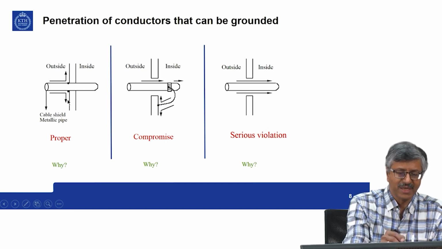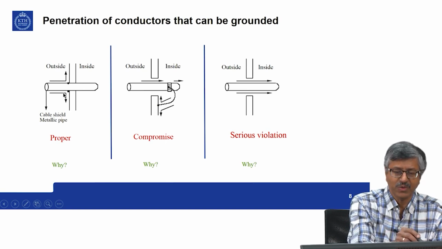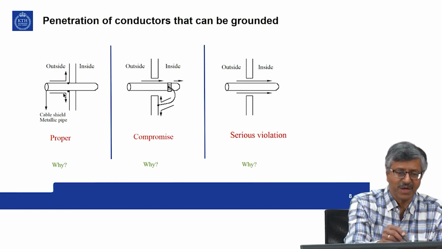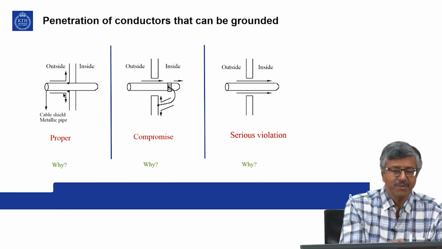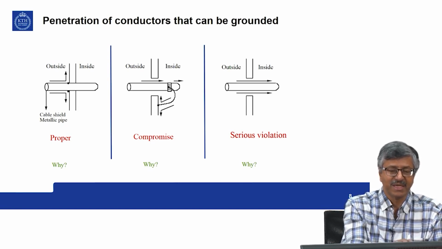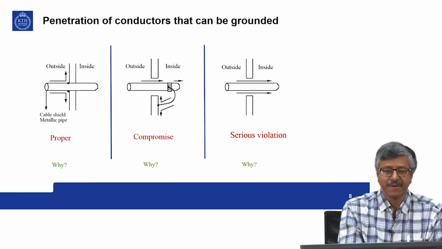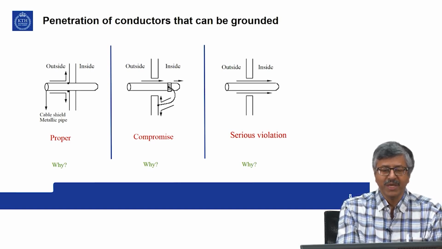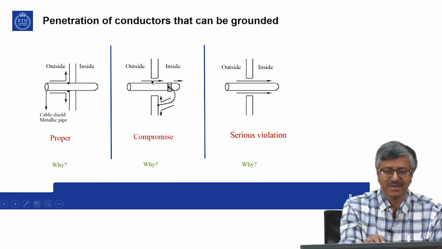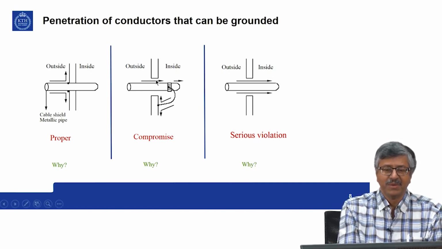So, all the stray currents coming through the water pipe are confined to the outside, or it can be a cable shield also. So, there can be stray currents in the cable shields and that is confined to the outside. Now, this could be a compromise connection because often you can't match exactly the plate and this pipe, and there can be thermal expansions and things like that. So, there may be some gaps between them.